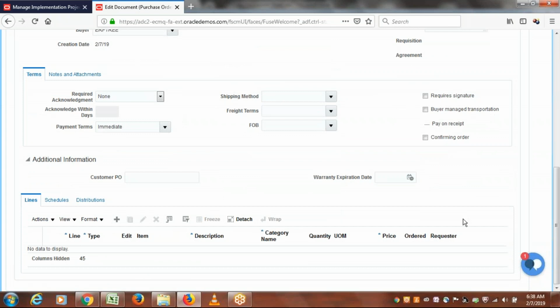Now we can go to lines. If you want to specify these details also, you can specify, but not mandatory. So here under lines tab, click on add line.